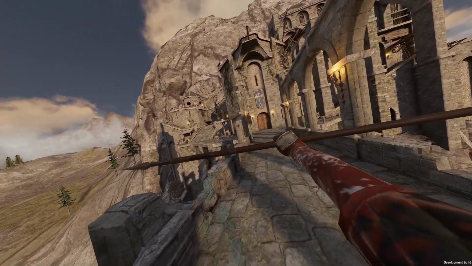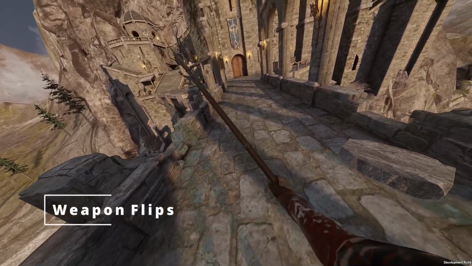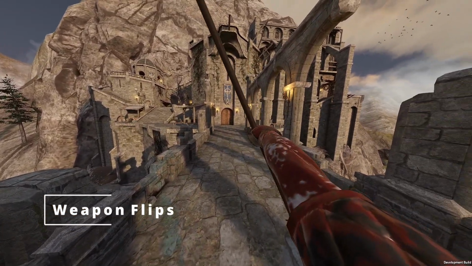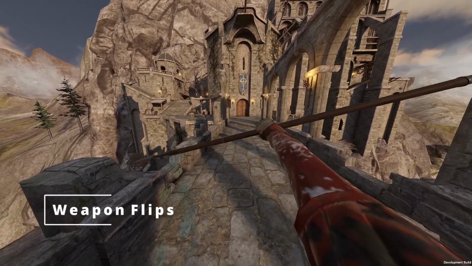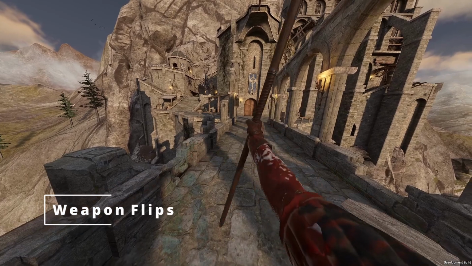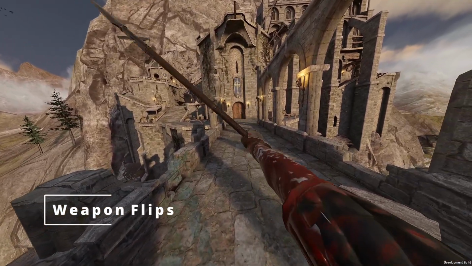The next thing I want to cover is something I get asked all the time, and that's how I flip my weapons and make them twirl. So, I hold out my hand, I turn my hand all the way this way and then quickly turn it that way, and it ends in a result like this. It essentially tricks the game into making the hand flip all the way around.